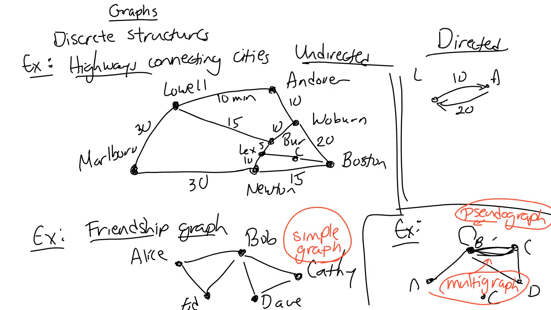When we have directions, as I wrote up above here, we call it a directed graph. Now this particular one, I only listed some of the edges, but you might be tempted to call this a multigraph because you see two edges between L and A. So you actually don't have double edges because they were arrows. There was a single arrow from Lowell to Andover and a single arrow from Andover to Lowell in this figure. So this is not a multigraph, even though it appears that the edge is doubled up.